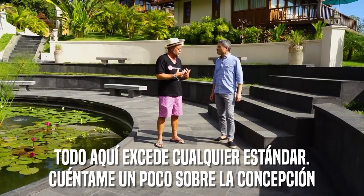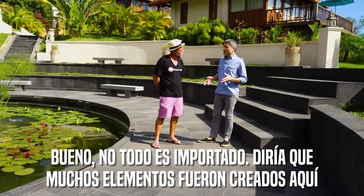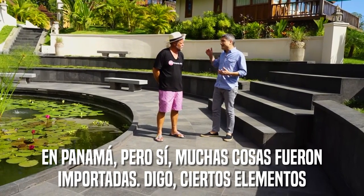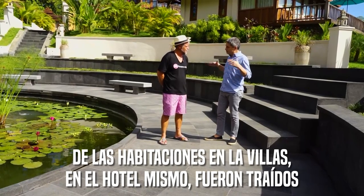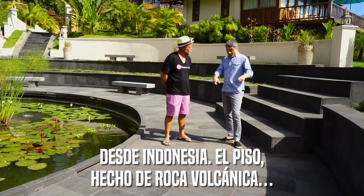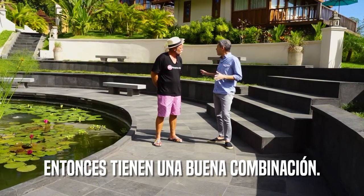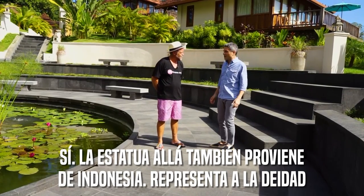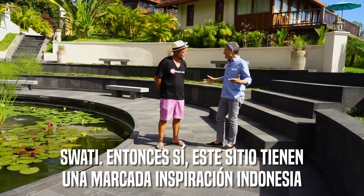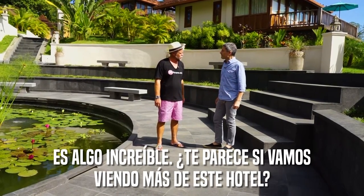Tell me a little about the background of the styling — was all this product brought to Panama? Not all. We have many things that were created in Panama. But the tiles of the roofs of the villas and the main house were brought from Indonesia. This floor, very black like a volcanic stone — from Indonesia as well. That statue is from Indonesia too — it's a Sawati goddess. So it's a good combination, and the inspiration is very Indonesian. It's definitely a blessing and has taken Panama to the next level.